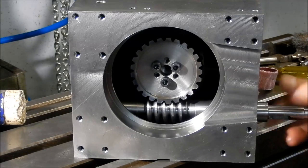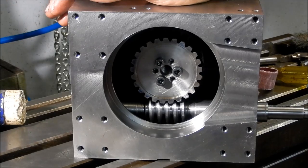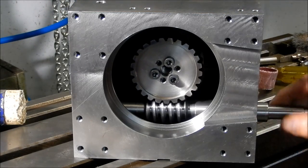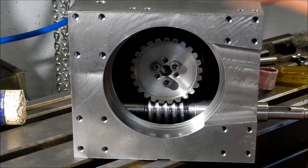So that's it fitted up and nicely done. Yeah, I've got those flanks there, an absolute mirror finish off that tool that I diamond lapped. So yeah, very happy with that. That's a good result. Very good result. Just the smallest amount of backlash in there.